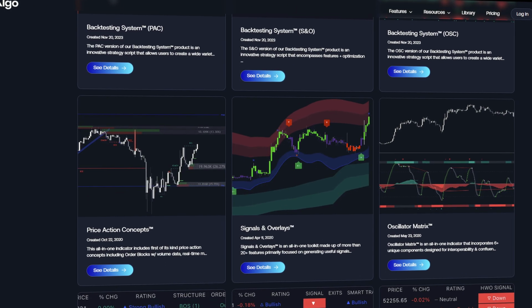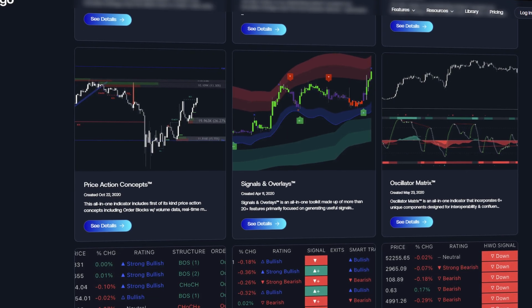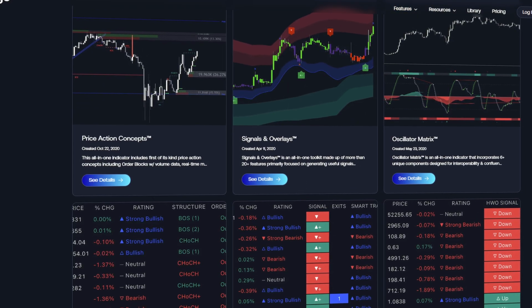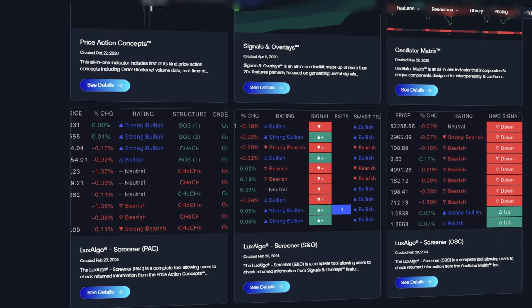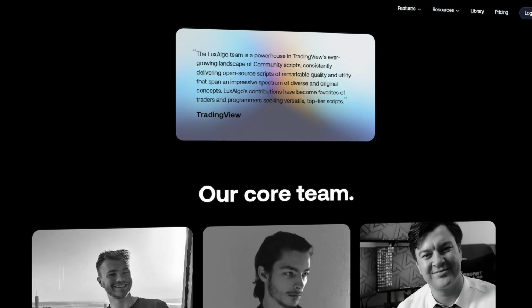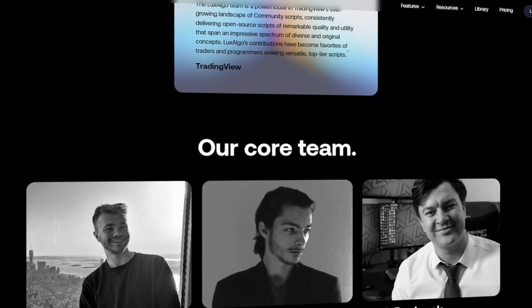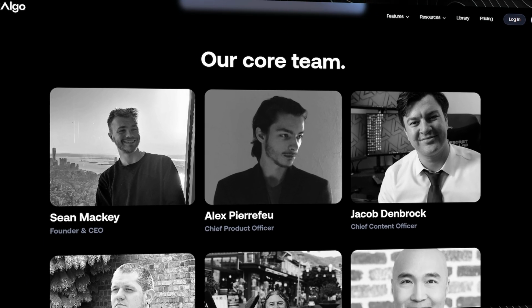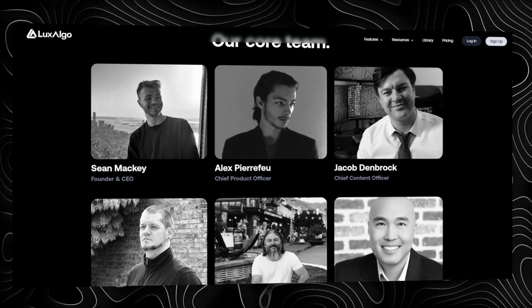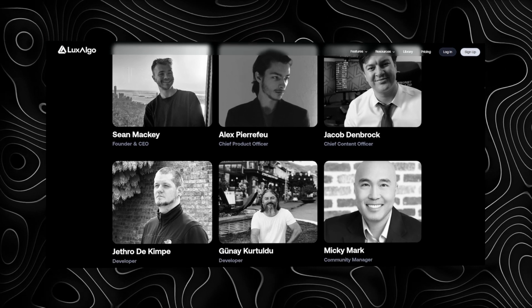At the end of the day, we all reach a point where we realize there's more to trading and investing than copying someone or following just one indicator. It's about creating your own systematic approach and strategy, and using indicators can be a part of that, though it's not for everyone. Apparently, over 50,000 traders use LuxAlgo, making it one of the top names in the trading community for indicators. Now, let's dive deeper into what they offer.